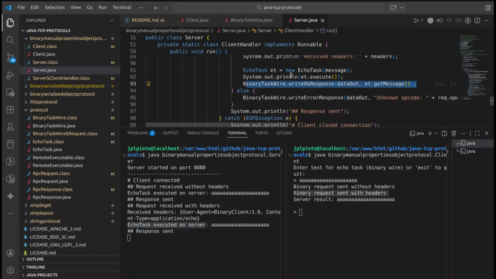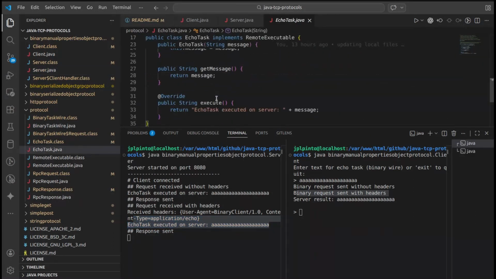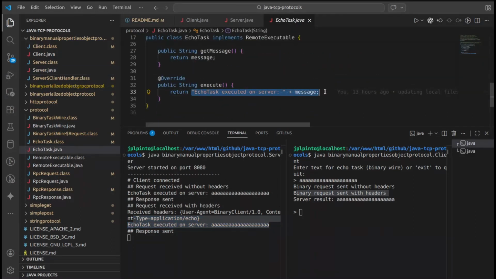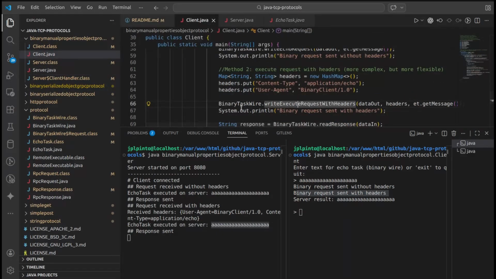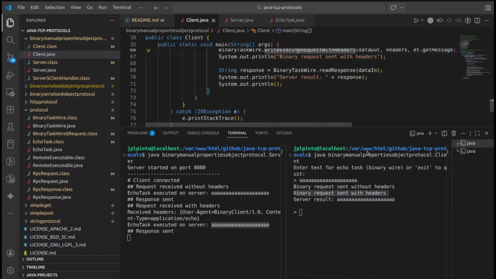As you can see here, it does the print of the execute method, which prints this message, let me open echo tasks here, so it prints this message here, which is correct, and then sends back the response with only the user input, the message. In here only the message is sent. That's when the client gets the server result, the user input, which is correct.